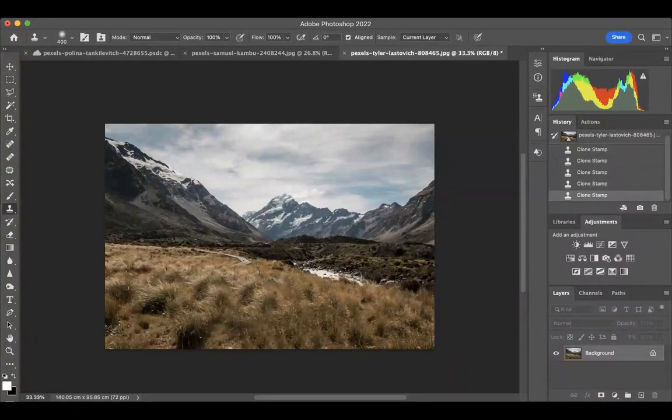But I'll just quickly show you that you can get a semi realistic looking scene, but you might want to spend a bit more time because you can kind of see there's a bit of a pattern happening through the grasses there. So you'd want to just kind of be careful with where you're selecting the areas to clone from. But yeah, that's the clone tool.